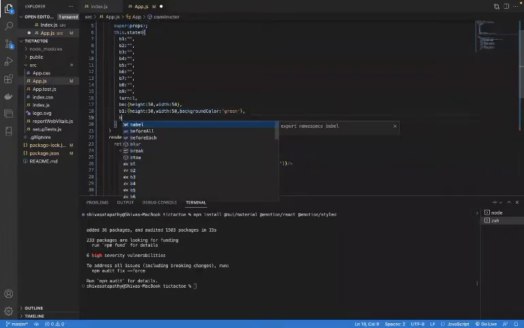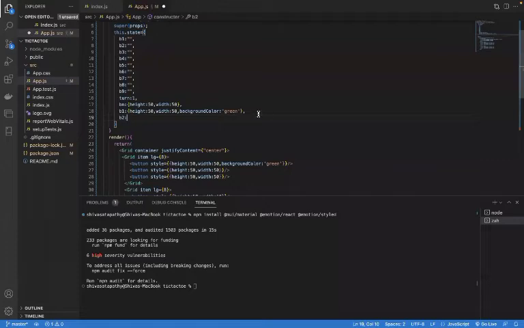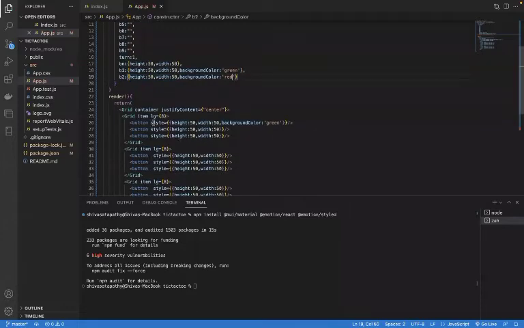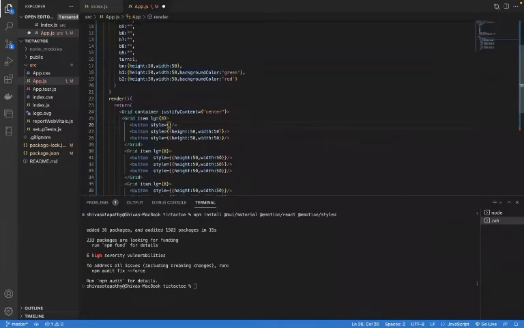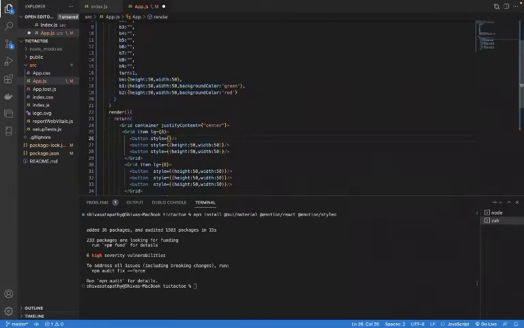And if it is the second one, then I'll do the same thing, but I'll give it red. Okay. Then what I need to do is I need to check over here.